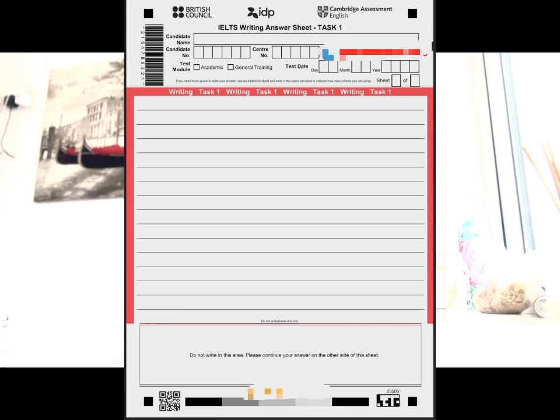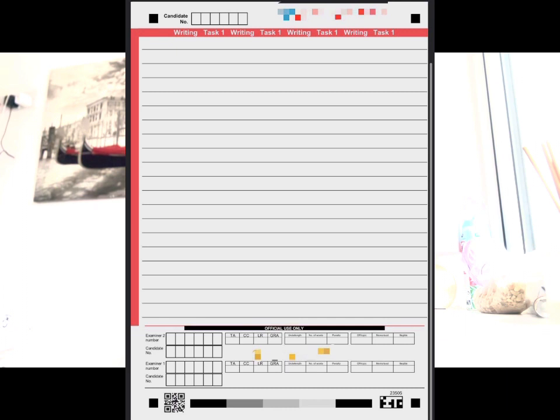Looking at the writing task first, I'm going to show you how the paper for the writing task looks, the exam answer sheet. On your screen is an example of the answer sheet that you're supposed to use for writing task 1. You have your candidate's name and candidate's number. Sometimes people get too worried, but don't worry about the candidate's number. When you go to the center, your candidate's number is written on the desk you are going to be using, except if you want to use a computer, but this is for those that want the paper-based IELTS.